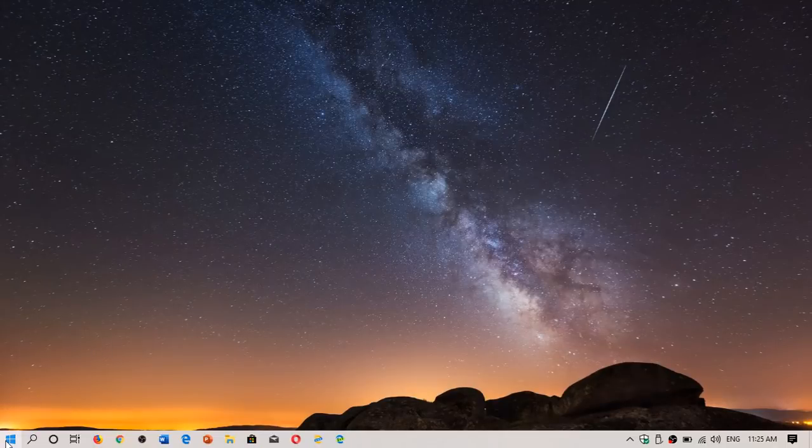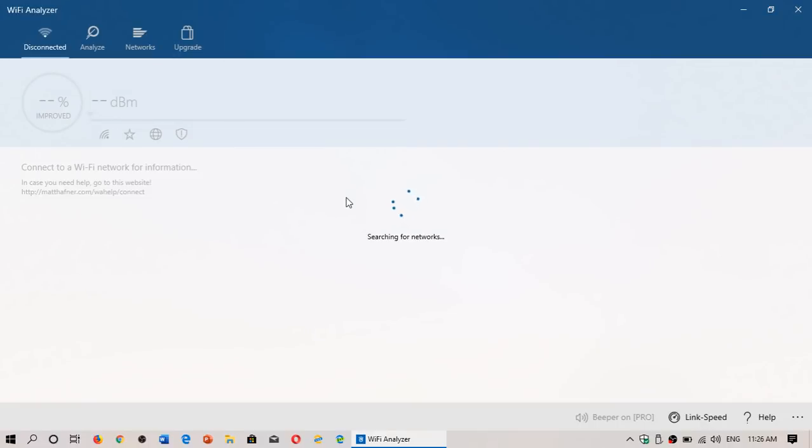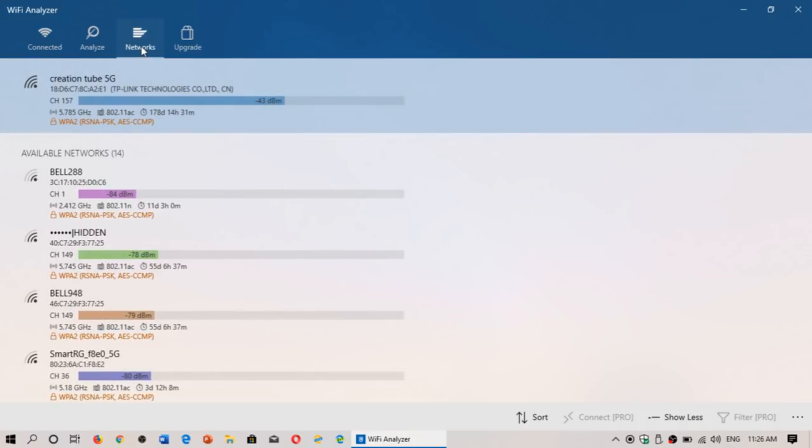Once it's installed on your PC, what is nice about Wi-Fi Analyzer is that it's going to give you an overall look at your signal. So it says here on the upper left, as you see here, 94%. It gives you all the details of the type of connections, what you're using in the channel, and of course, whether you are using a 2 gigahertz or 5 gigahertz connection. So you see here at the top, I'm on channel 157. The one in blue is the one you're connected to. So if you're connected to a router, you will see that in blue. The rest is available networks.